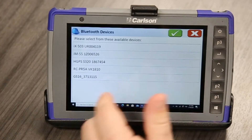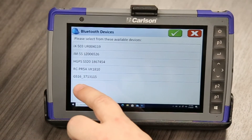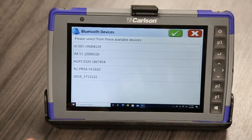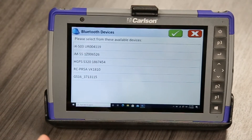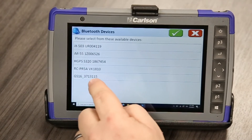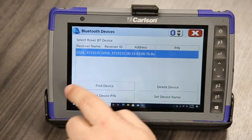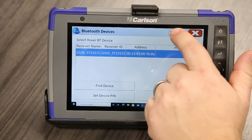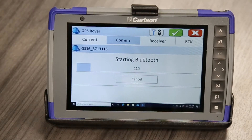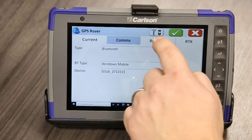There are a couple other items in the room that I might see. What Leica does is it has the model number and then underscore the serial number, so just in case you had multiple GS-16s and need to know which one — this is the one we're going to connect to. Then I'd like to hit bond with Bluetooth. Now I see the blue light on our GS-16. We'll go to receiver.